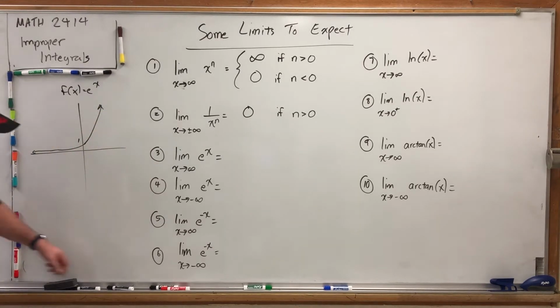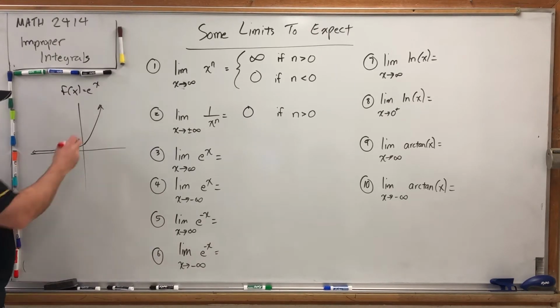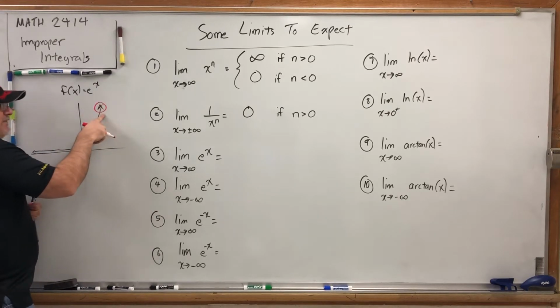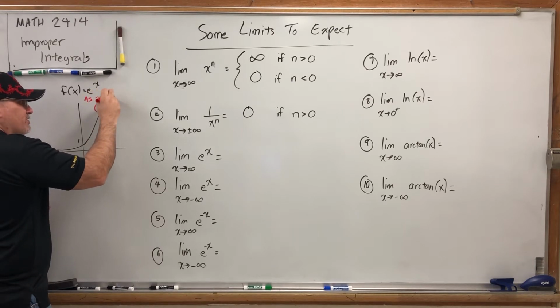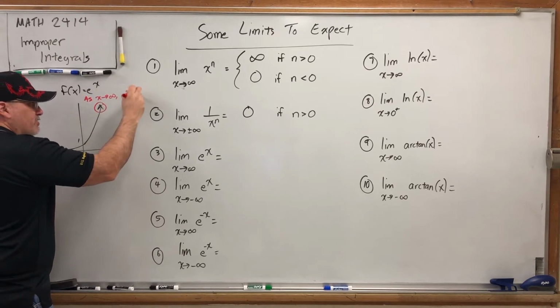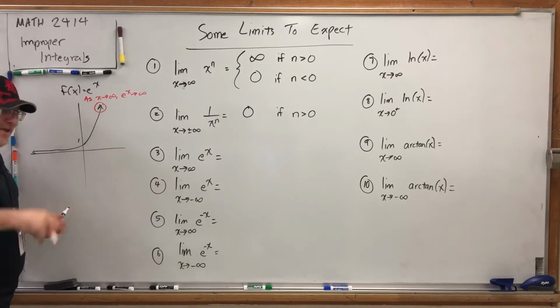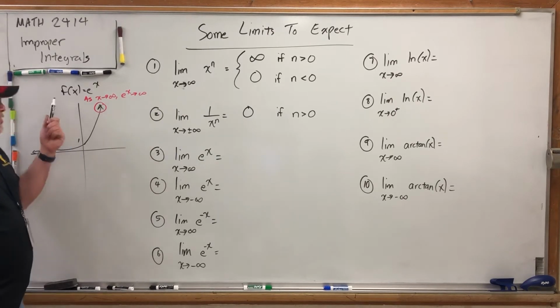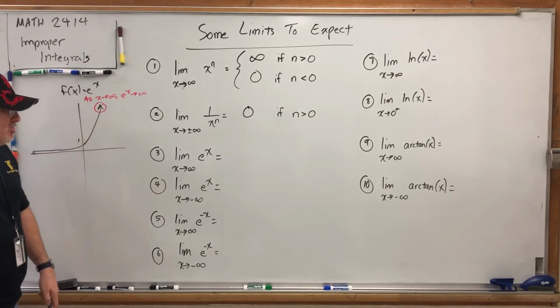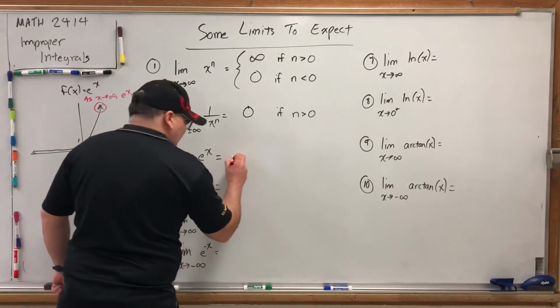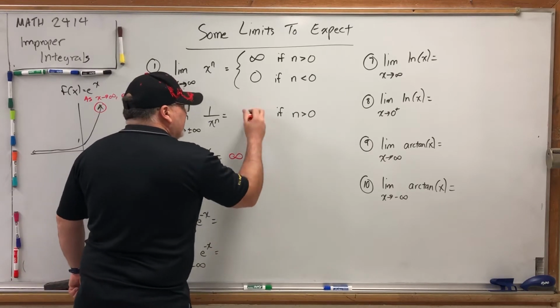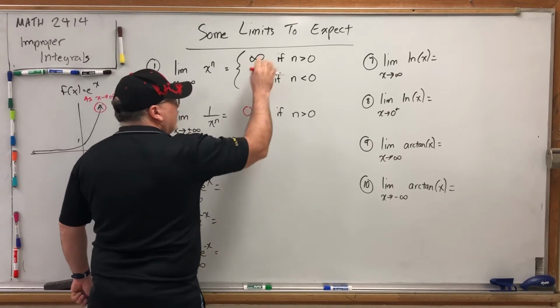If you remember the graph of f of x equals e to the x looks like this, then each arrow on either end actually tells you a limit. The arrow on the right basically says, as x approaches infinity, e to the x approaches infinity. Well, y approaches infinity, but y is just another name for f of x, and in this problem that's e to the x. So, the limit as x approaches infinity of e to the x is actually infinity. And I meant to write these in red so they would stand out. We'll fix that real quick.